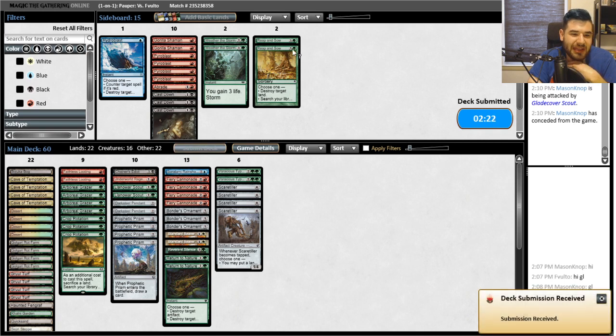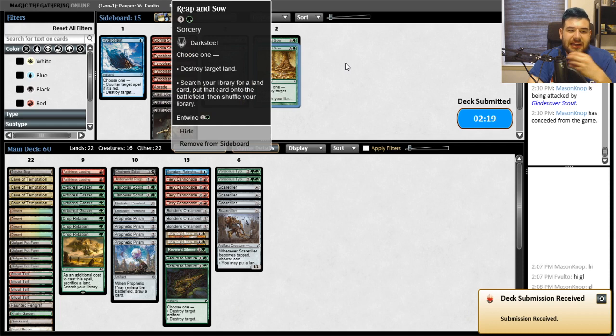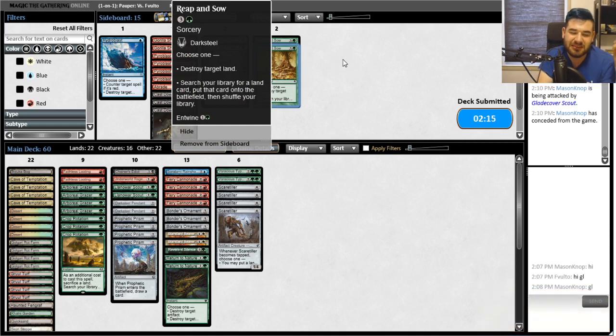If we're at the point where we can cast a Reap and Sow and blow up one of their lands, there's a good chance that they already have a Bogle that's a 5/5. And killing one land is not going to do enough. So we shall be killing them in a different way.